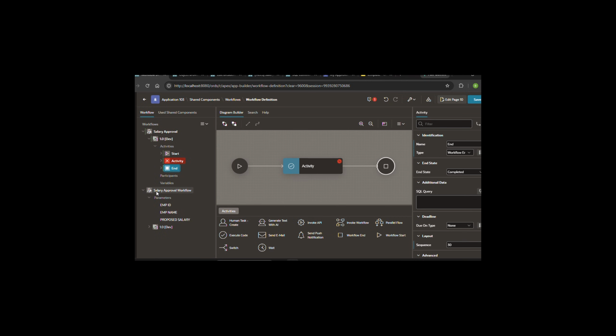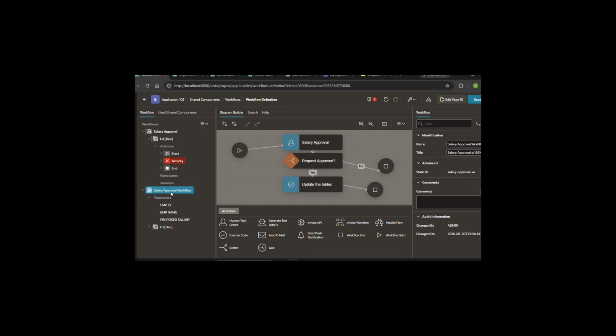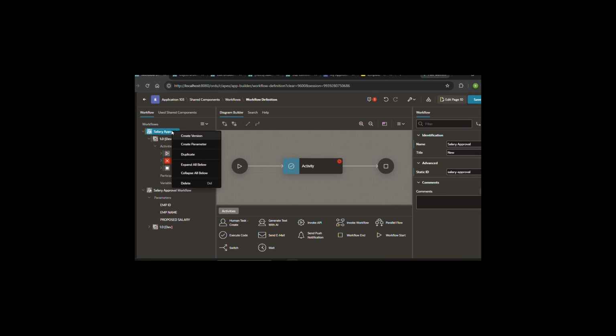Now what we have created is the salary approval workflow. In our task definition, we have these three parameters. The same parameters we will add here in the salary approval workflow by right clicking on the name of the workflow. We can create a version, we can create a parameter.